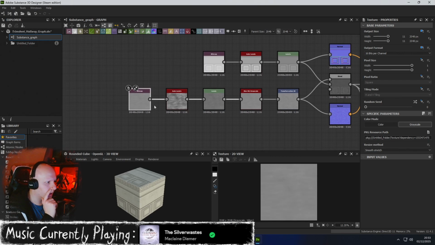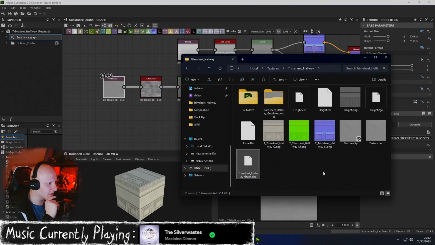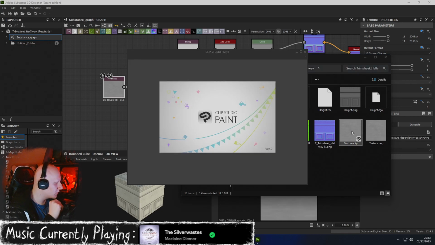This bitmap, I do wanna see if I can re-import it, or re-export it.